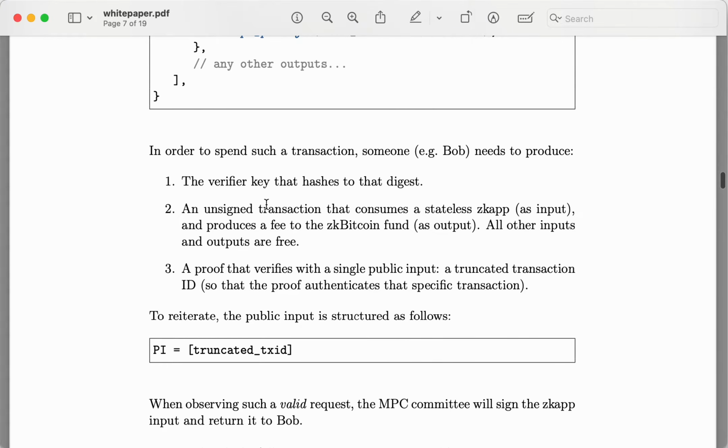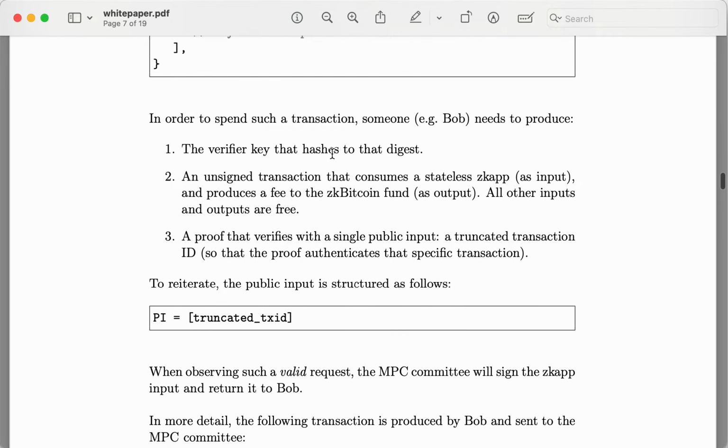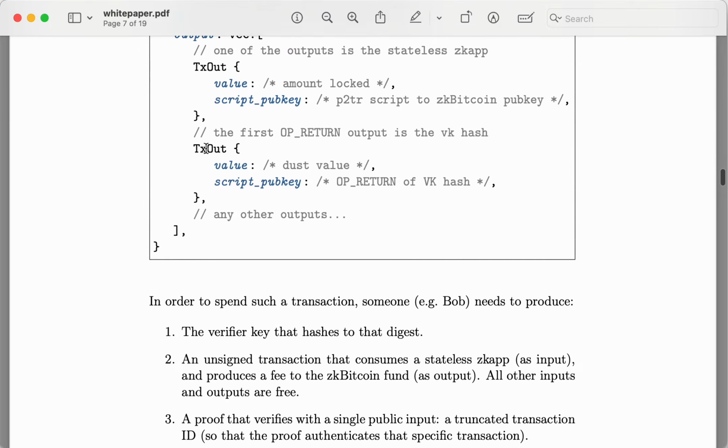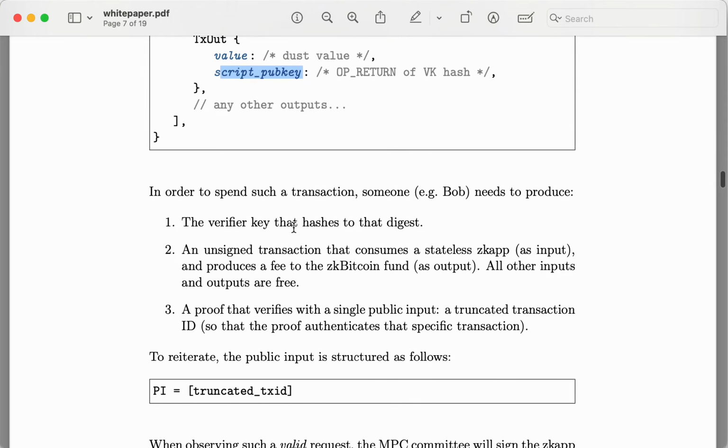To perform that request, we need the actual verifier key. This is needed to actually verify the circuit. It's, let's say, a compressed version of the circuit that verifiers can use. Of course, here we only have a digest, so we need the real verifier key.